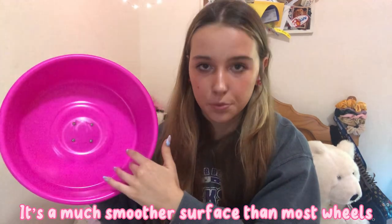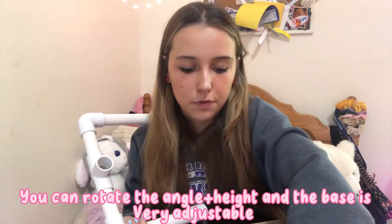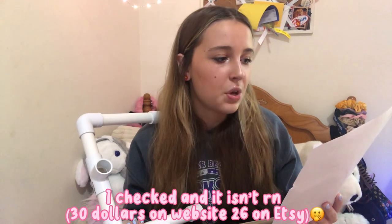It's a different texture for a hamster to run on. If your hamster is a wheel chewer, this is a really good wheel because it doesn't get caught in grooves, and it's a lot easier to wipe down and clean. There's a note from the business — assembly instructions and troubleshooting tips can be found on their website, and they have an FAQ page for details. They also note that their website is much cheaper than Etsy, and they have an email if you need help — they reply ASAP. Really good customer service.